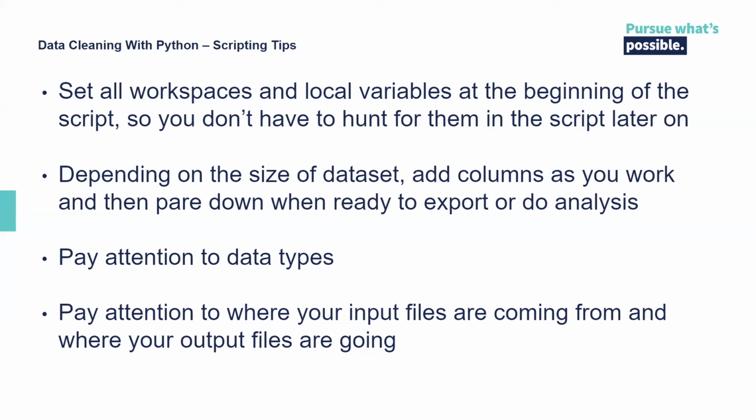Depending on the size of the data set, what I like to do is add columns as I work, even if they're interim columns. Then right when I'm ready to export the data frame, I narrow it down to only the handful of columns that I actually need and export that as a file. That makes it easier. You don't have to worry about doing so much in place, but can just add new columns that might be copies of columns, make changes to those, and then pare it down when you're ready to export.